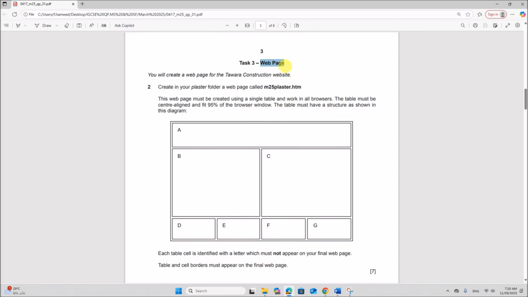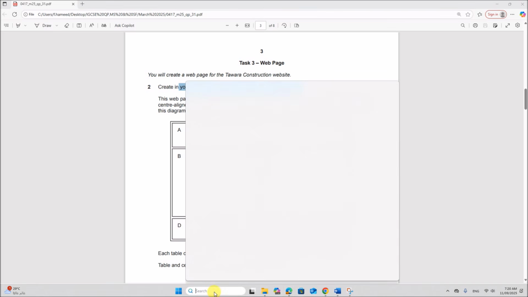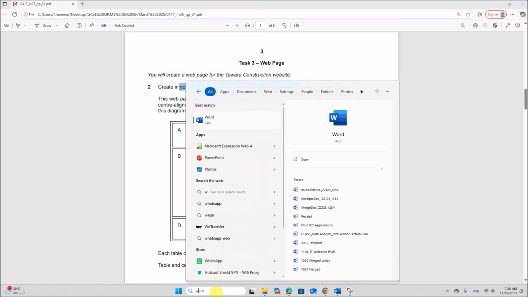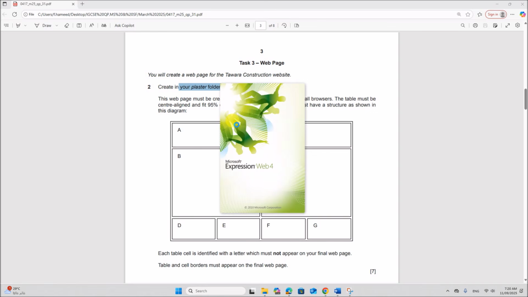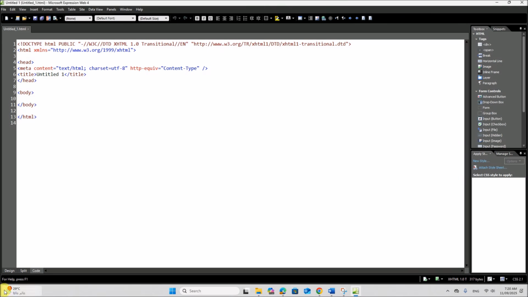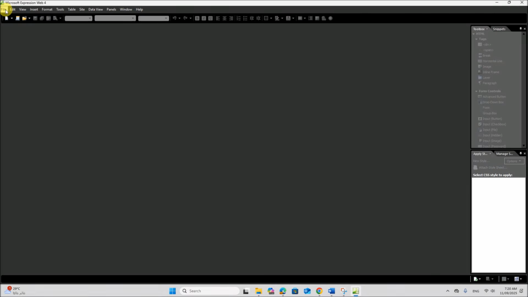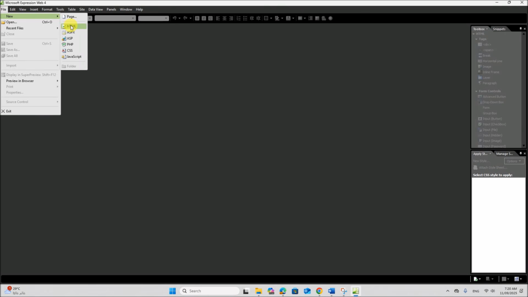Now we can start the web page. Create in your Plaster folder web page called M25 Plaster. So I'm going to use Microsoft Web Expression. Open a new file, HTML.